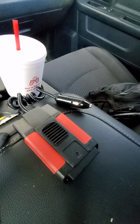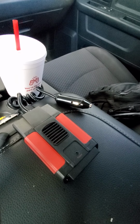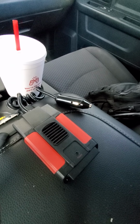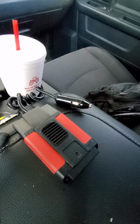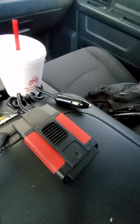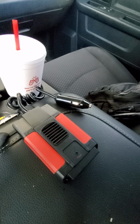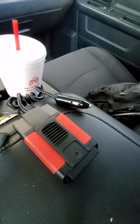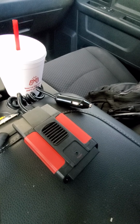The reason these are important is because if something was to happen, say a natural disaster or an earthquake or whatever, there's a lot of cars that are out on the road, and a car is pretty much an independent power source. Now, with the exception of like a really huge EMP, a car battery will still work.